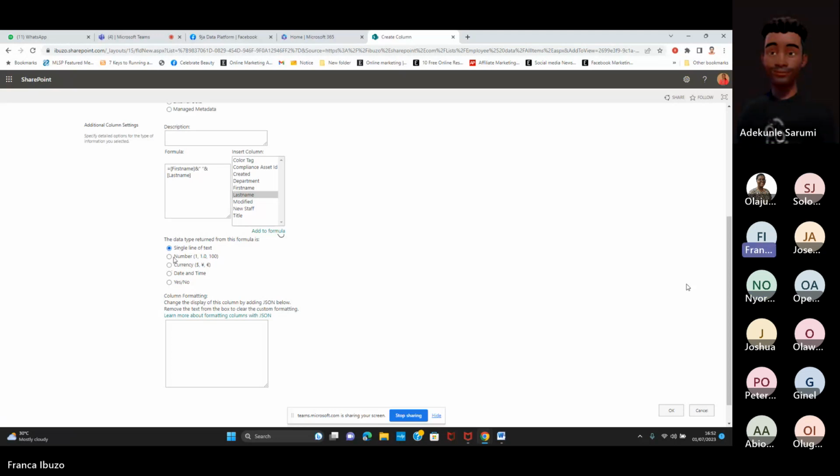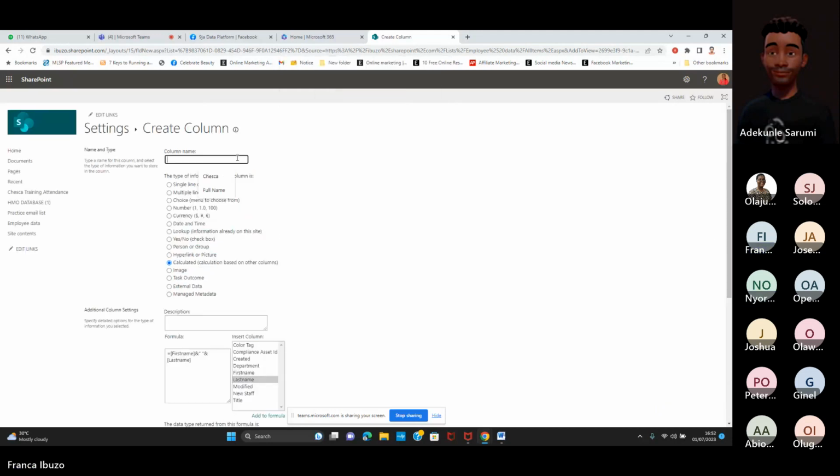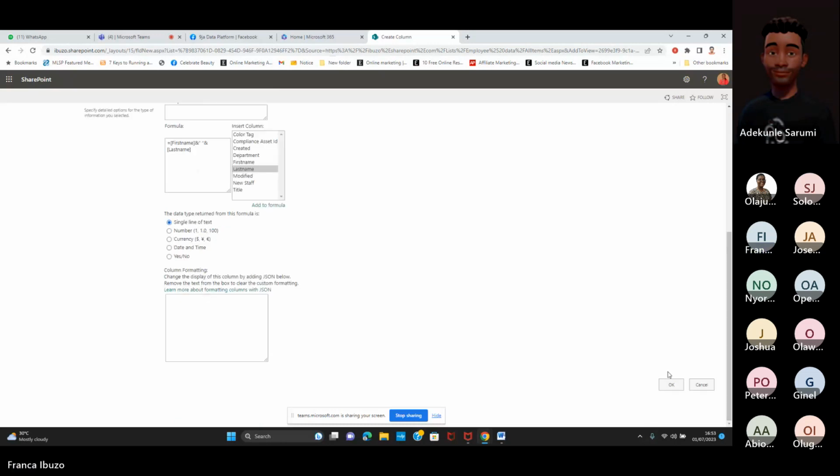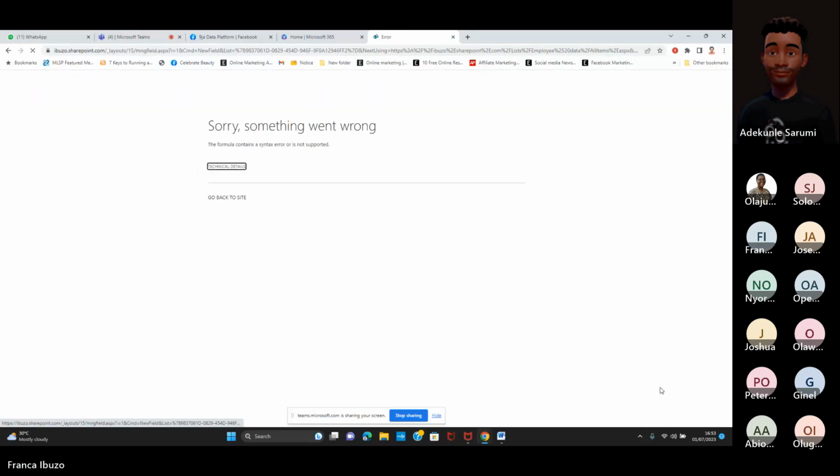Okay, and the data type returned from this formula is single line text. You must provide a name. Yeah, let's just go on.